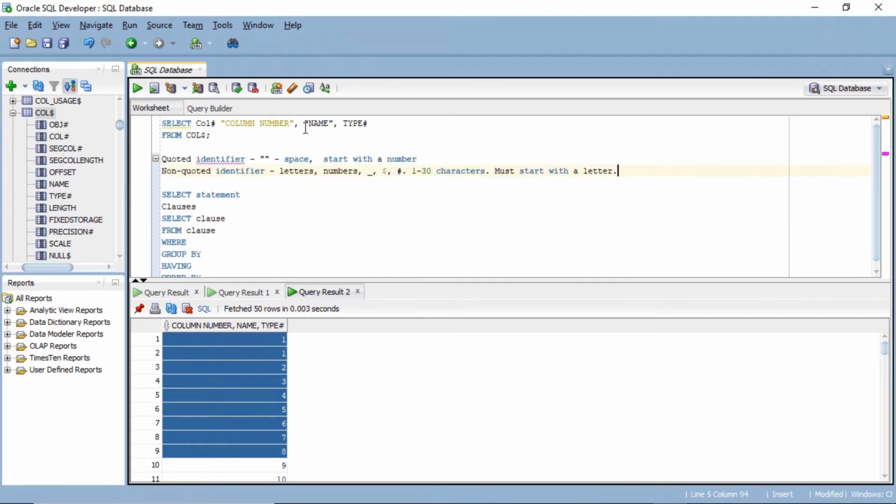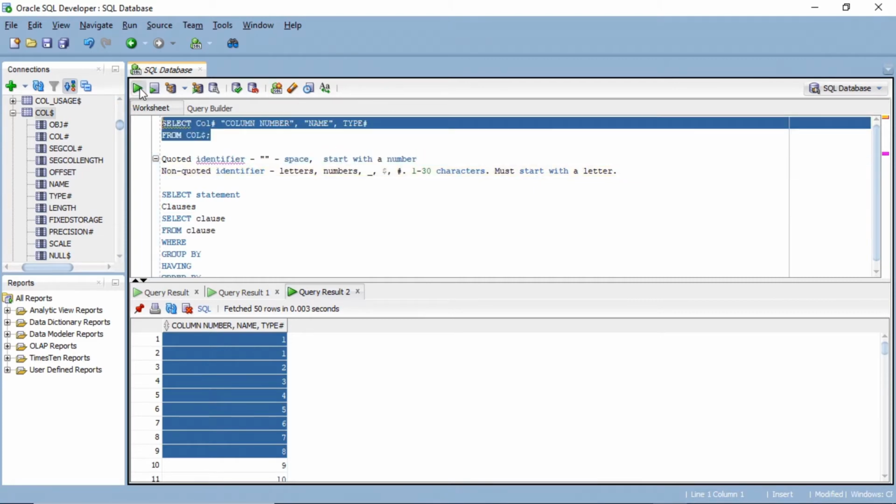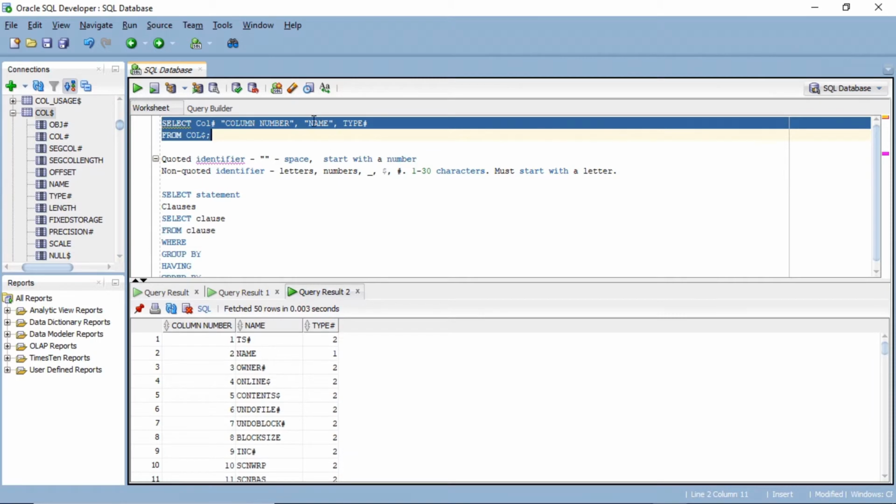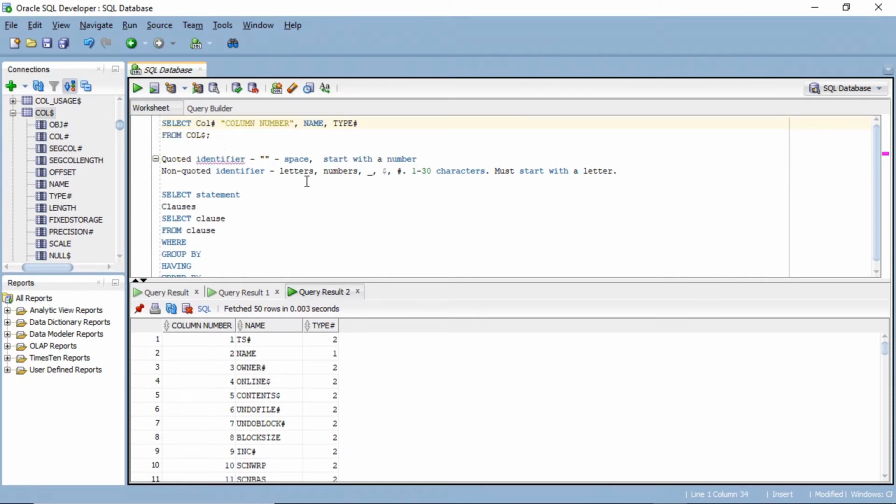So here I've got quotation marks around name, and that's fine. It's just not usual. So basically, try to use non-quoted identifiers whenever possible, simply because it saves you having to use quotation marks. But if you do need to, no sweat.